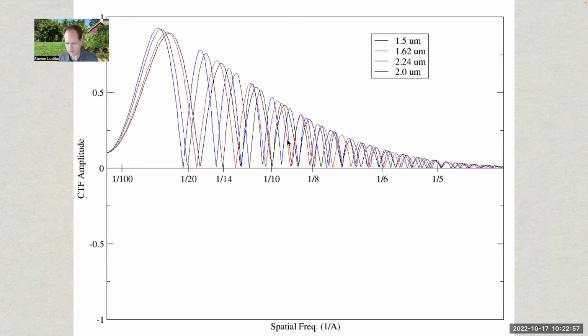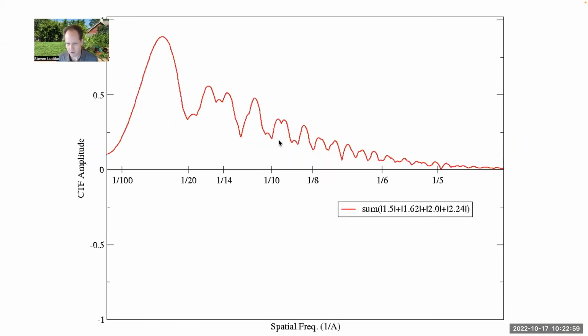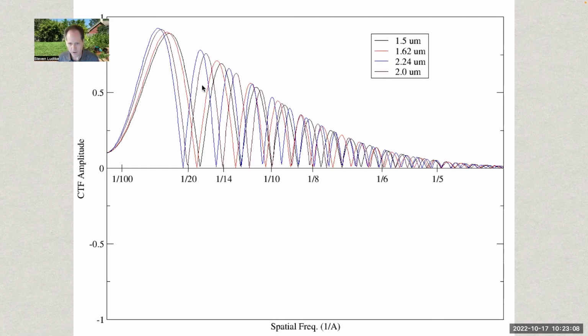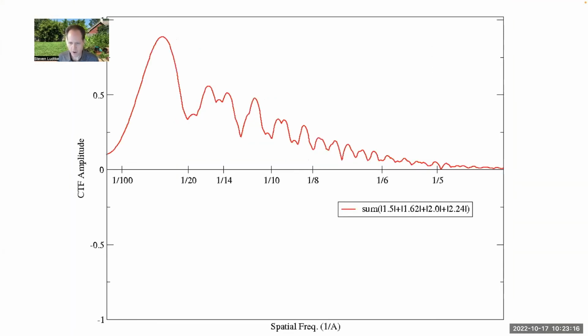So now if we take all of these curves and we add them together, you can see it's not perfectly smooth, right? So if we just did the phase flipping, if we took all the places where these CTF curves were negative here, and made them all positive, that's known as the phase flipping part of the correction. And then we just average all the data together. We'll wind up filtering our data with this kind of rough looking curve. The more different defocuses we have, the smoother this is going to get, but it's still not perfect.